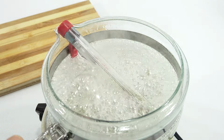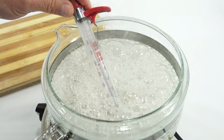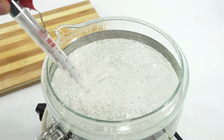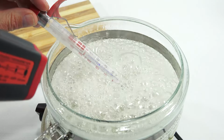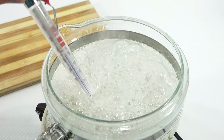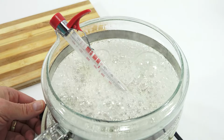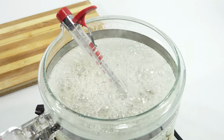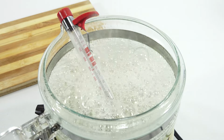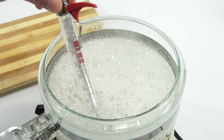Oh, it almost wanted to fall in. It's not hot, I just... Okay, now it's getting there. Now it looks about 230. This is giving me strange readings now. See, I think there's a lot more steam coming up, so that's where it starts to lose it. Not sure it's getting hot enough. Slow but sure. Slow and steady wins the race.